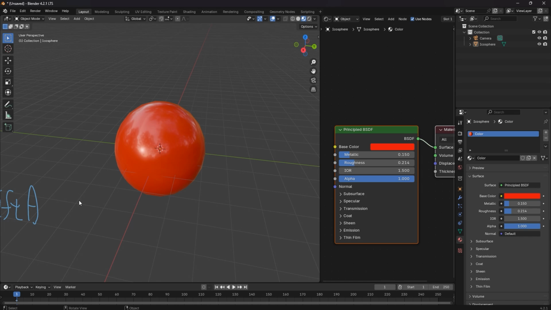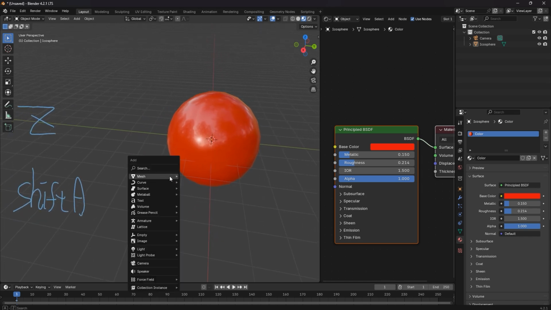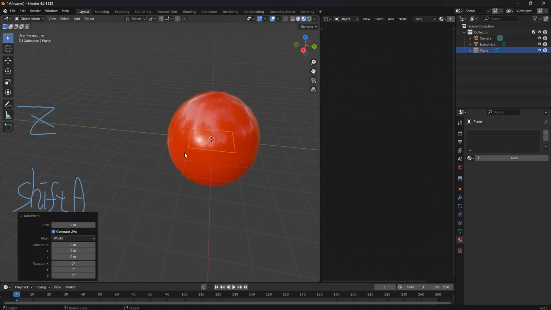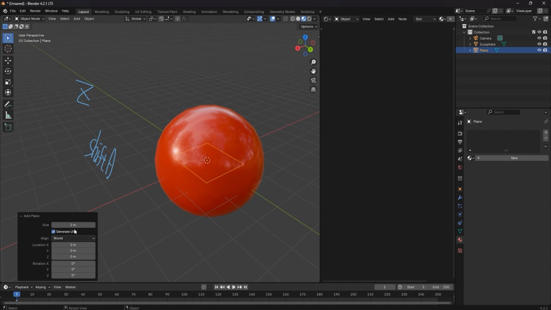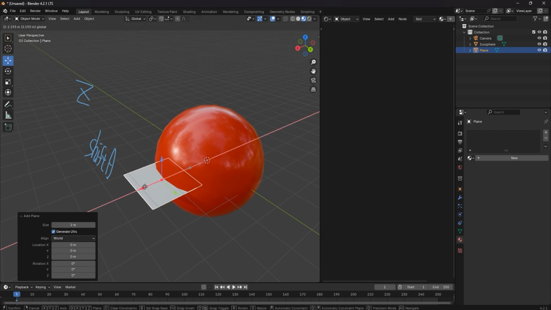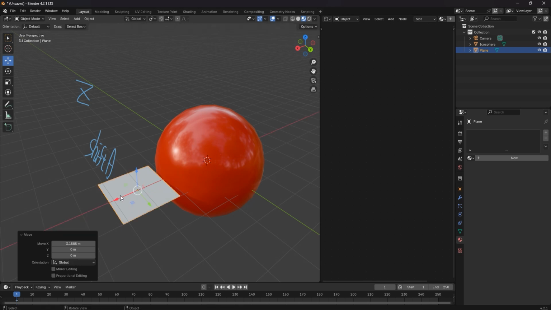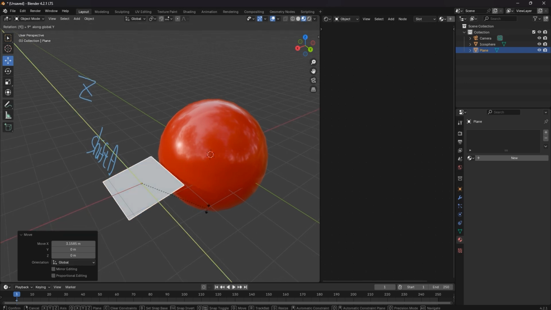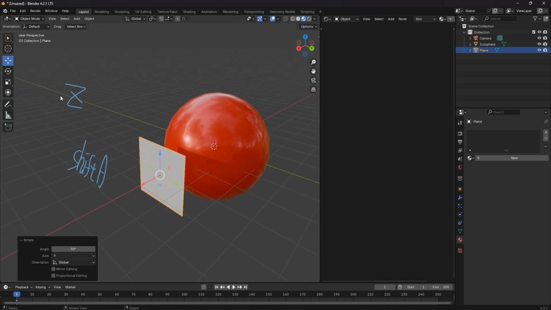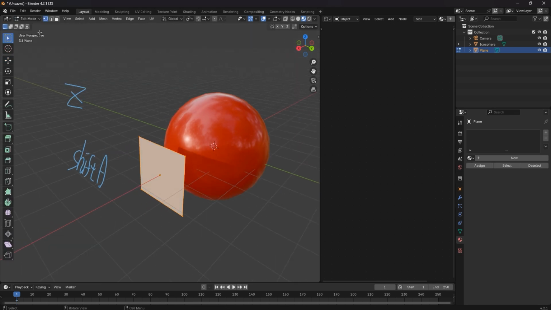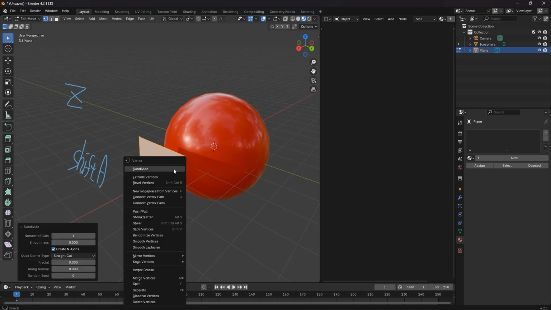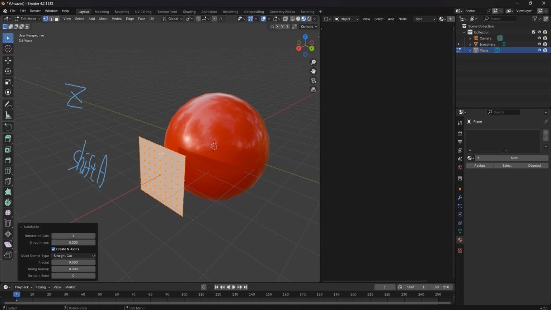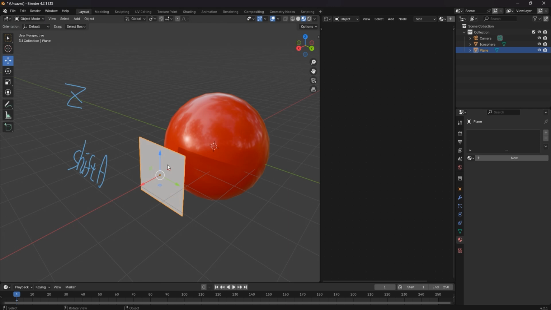Let's press Shift A again, go to Mesh, and choose Plane, and then increase the segments of the plane. How can we do that? We can first move this one out and rotate it 90 degrees with R, Y, 90. Go to Edit mode by pressing the Tab key, right click, and subdivide 3 times. So now it will have more faces.